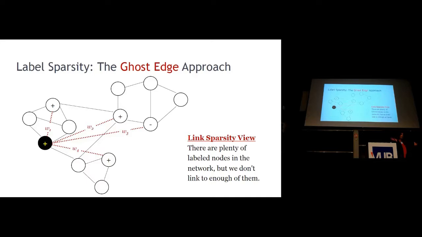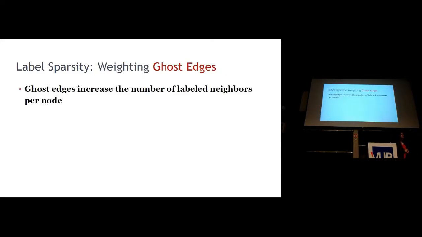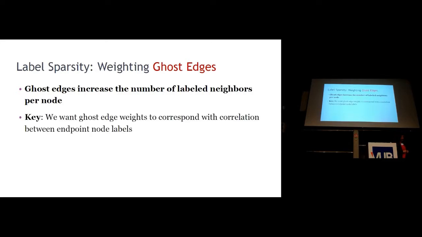As opposed to propagation, like belief propagation, where beliefs propagate through the network, I'm actually going to build highways and teleport. We're calling these ghost edges, and teleport the labels. So how does this work, and what does this mean? The idea with these ghost edges is to increase the number of labeled neighbors for a node. Again, the problem is that you give me a network, I have labels for some of the nodes, for many of them I don't, and you tell me to go and label the rest. Because of label sparsity, a lot of the nodes aren't linked to labeled neighbors, and so I want to increase this with these ghost edges.